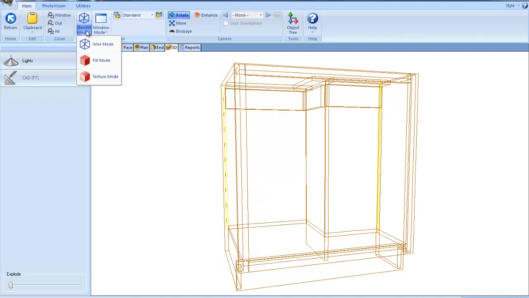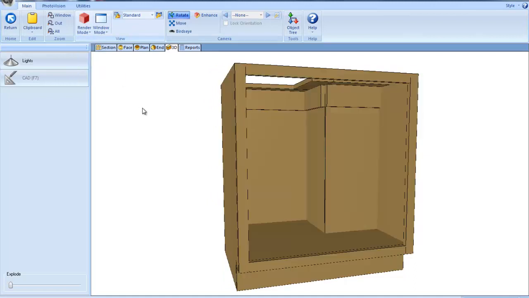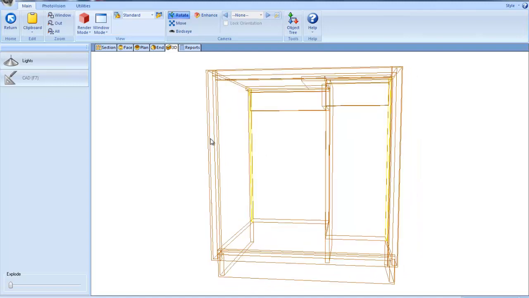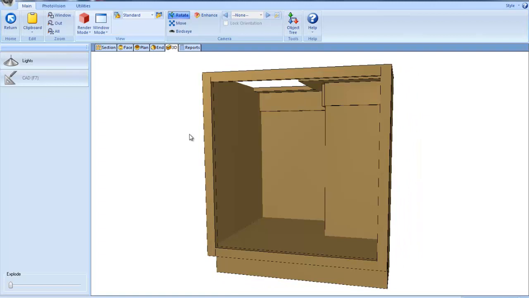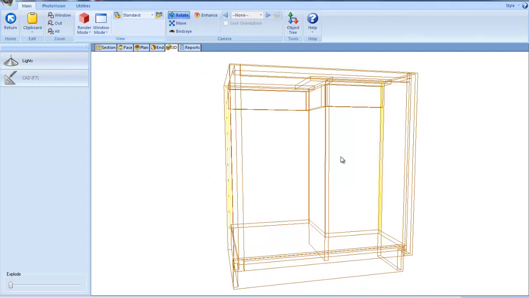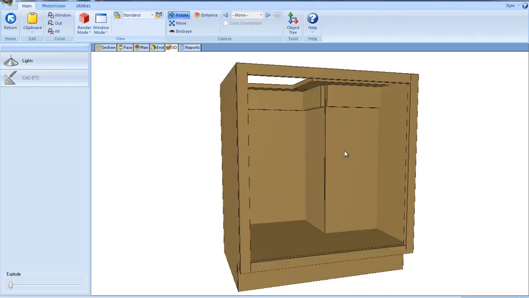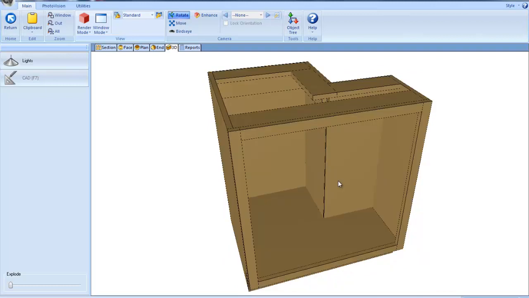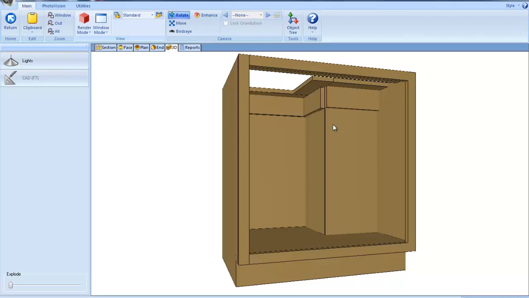Let me color this in fill mode so that you can see what it's done. It's shaped it according to the construction method the best it can. Now you may have to make a few manual changes simply because the construction method that you're using does not have specific questions for a shape of this nature. But that's why you have the ability to go in and change by hand anything you need to. Although this looks very good right here. We have the stretchers, the top stretchers, and the nailers, and this is looking pretty good.